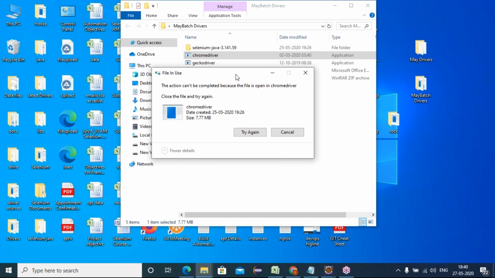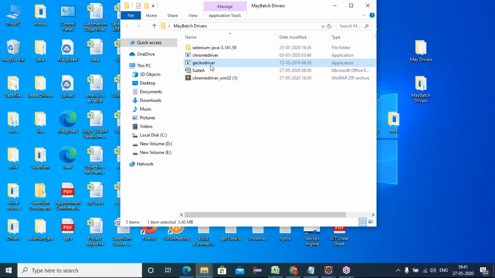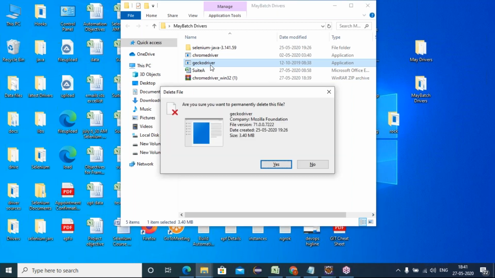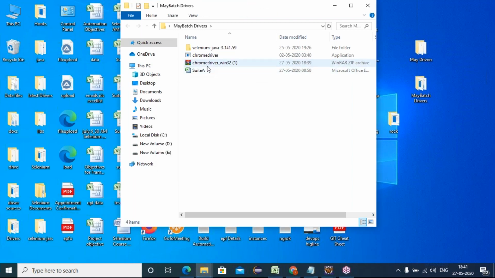Yesterday we opened the Chrome browser using the Chrome driver. Without the Chrome driver, does my browser open? No. Without the Firefox driver, does my Firefox open? No. Even so, if I try to delete the Gecko driver, it gets deleted. But the Chrome driver is not, because why?